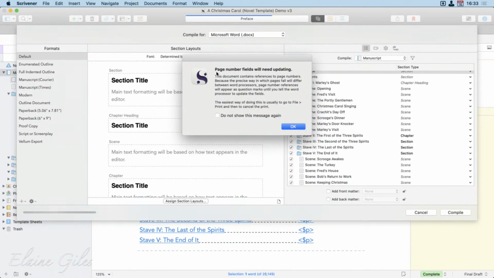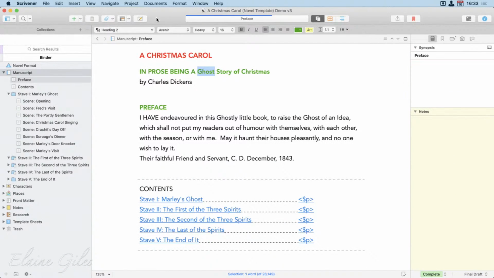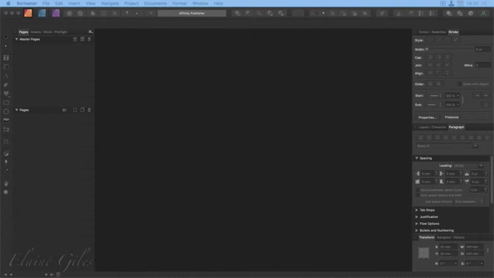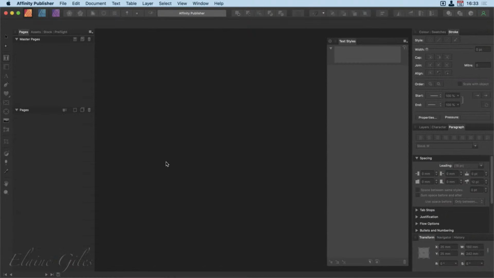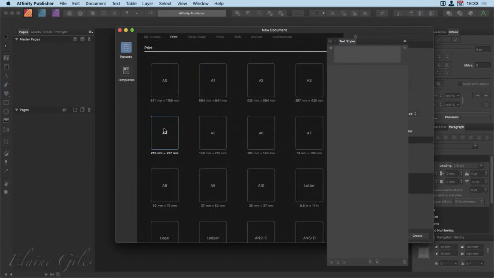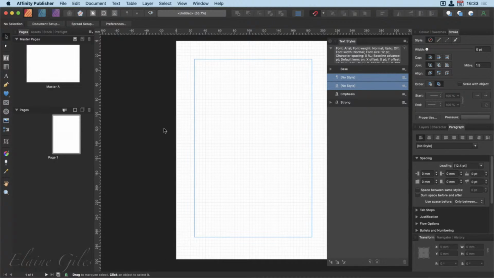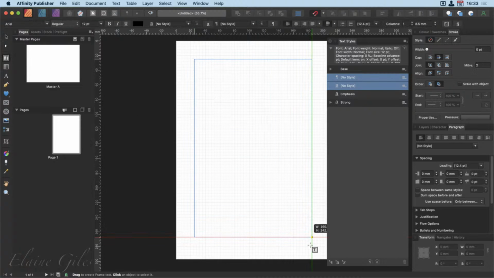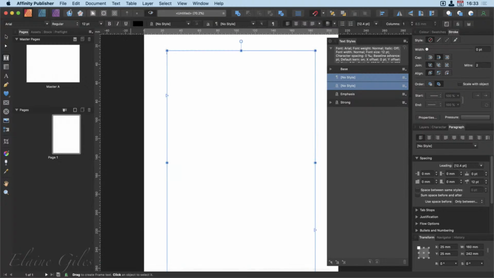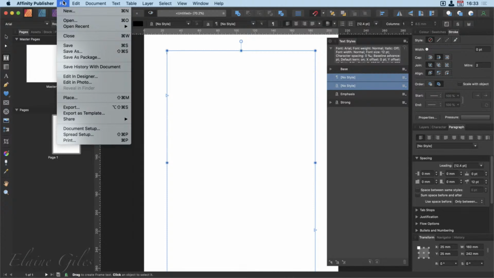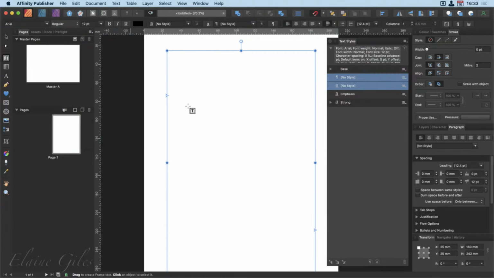And as I say, yeah, we know the page numbers need to be updated because there's no concept of pages in Scrivener. But that is all we need to do with Scrivener. Do not get hung up on Scrivener. A session on Scrivener is an entirely separate thing. But in here, we need a new document. We need it A4. We need to have somewhere to put the content. And I will toggle off the background so it's nice and neat. And all we need to do is exactly what we did with a Word document, which is File, Place.